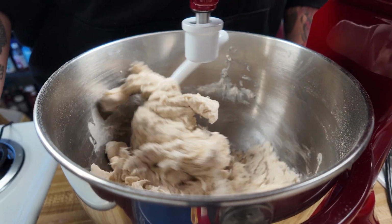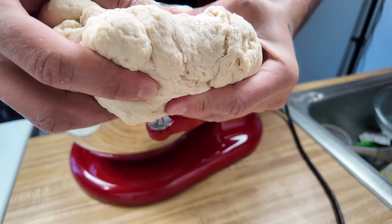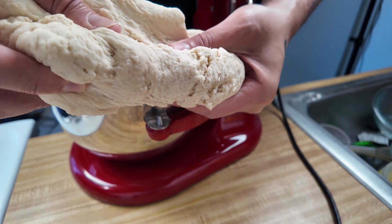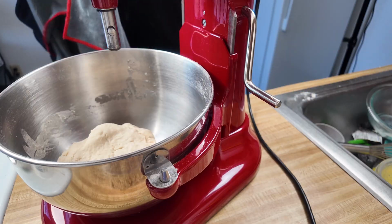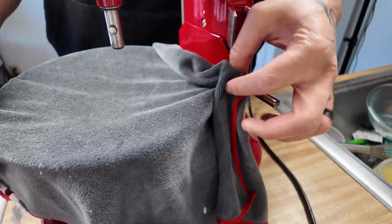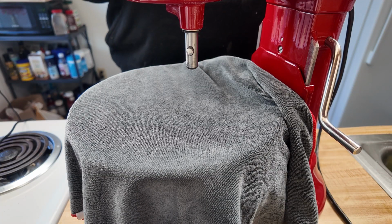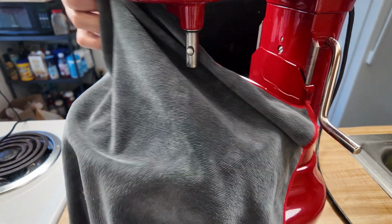This process should take roughly about 6 or 7 minutes. As you can see, everything's working out quite nicely, but we're not finished. The dough looks a little like chewed up gumballs. Sorry, that's the best thing that I could think of, but it will look a little raggedy. That's perfectly fine. What we want to do is to grab a kitchen towel, cover our bowl for about 15 minutes, and this will allow the dough to rest and develop that gluten.